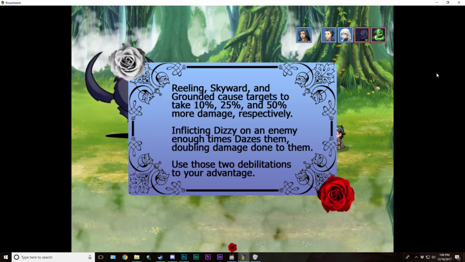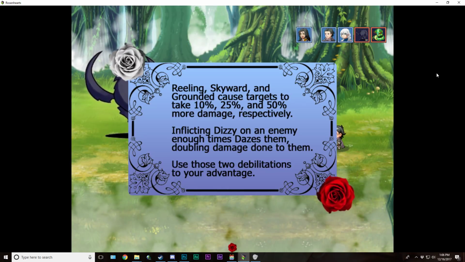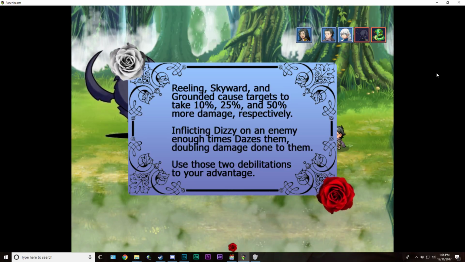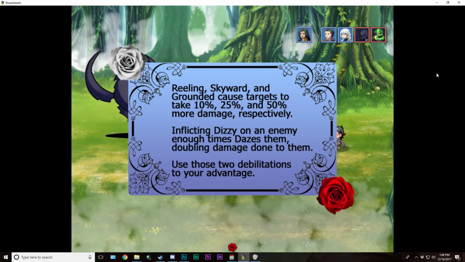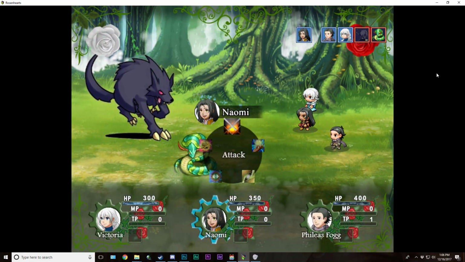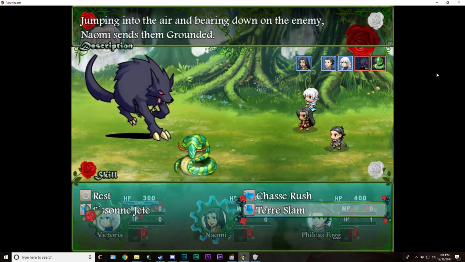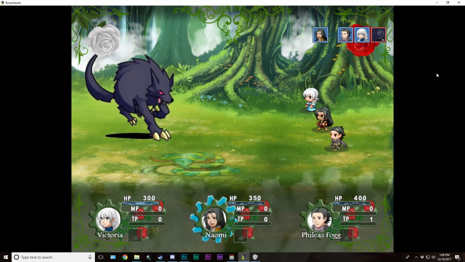Also, if you dizzy an enemy enough, you can stun or daze them, which will double the damage. So there are special types of states you can use in order to debilitate your enemy and make them really weak to attack so that you can just destroy them. For example, I'm going to have Naomi use Terra Slam and ground this snake. Which was enough to kill it.